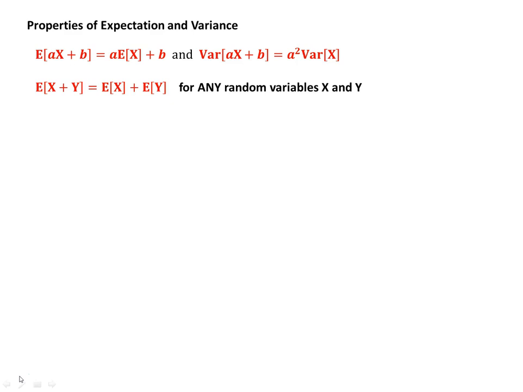If we have two random variables, X and Y, then the expected value of X + Y is always just the same thing as the expected value of X plus the expected value of Y. Moreover, if alpha and beta are two constant numbers, then the expected value of alpha X + beta Y is always the same thing as alpha times the expected value of X plus beta times the expected value of Y.